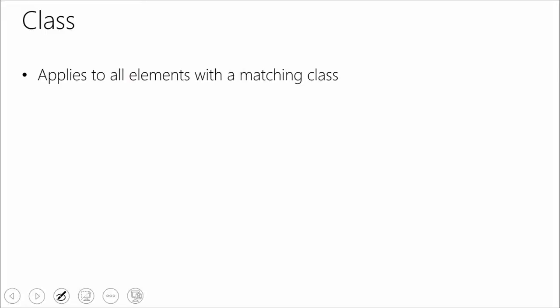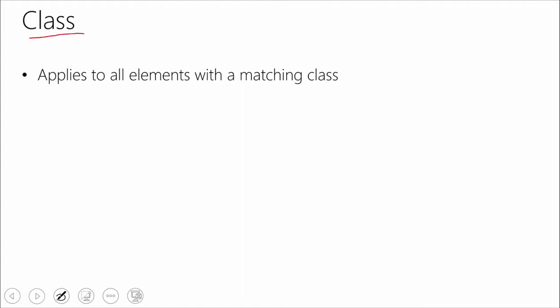Exactly. So rather than just simply saying I want all div tags to look a particular way, we want to be able to identify particular types of div tags, because it's going to be based on how we're currently using them. So we might be setting up a navigation section with a div tag. So I might say div, but I want this for my navigation. Or we might be setting up a sidebar, and I'm going to be using a div tag for that. So we want to be able to identify different types of div tag. And that's where class comes into play.